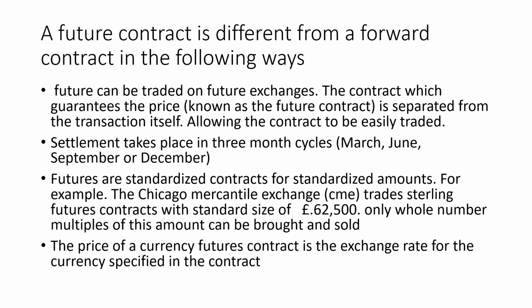As we have discussed, futures contracts are similar to forward contracts, but there are certain differences in futures contracts as compared to forward contracts. When we talk about futures, these are instruments which can be traded on a futures exchange. There are standardized futures exchanges on which these futures are traded. The contract which guarantees the price, known as the futures contract, is separated from the transaction itself, allowing the contract to be easily traded.